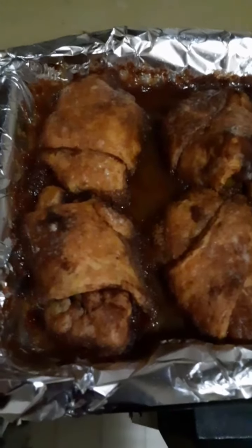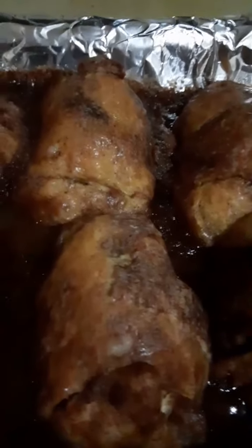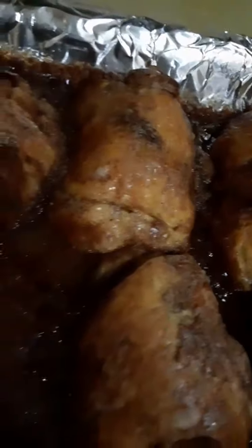And when they come out, guys, they should look exactly like this. These are so yummy, guys. I hope you guys all make these. They're a perfect late October Thanksgiving treat, and I just paired mine with some ice cream.